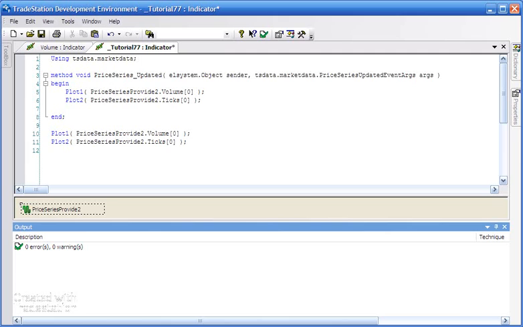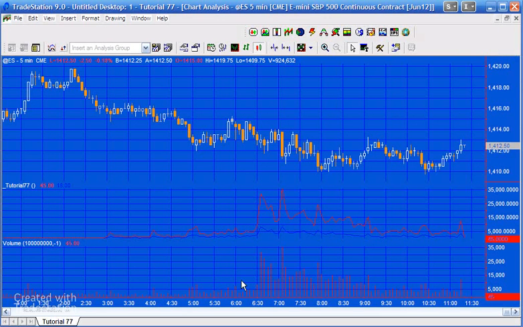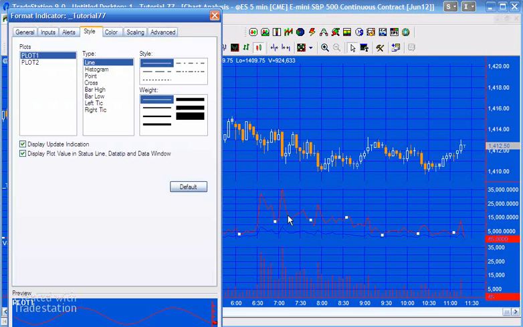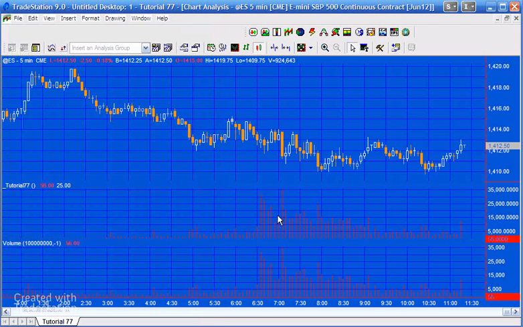Okay, so I'm going to verify that. Hopefully this will verify. Okay, now this is already applied to the chart, so we should see some lines here. And what I'm going to do is just make these into histograms. So I'm just going to double click on that, change it to a histogram, and the same for plot 2, only plot 2 I'm going to make a slightly more visible color than the blue, so we can see both. And well, actually one's been overwritten by the other.